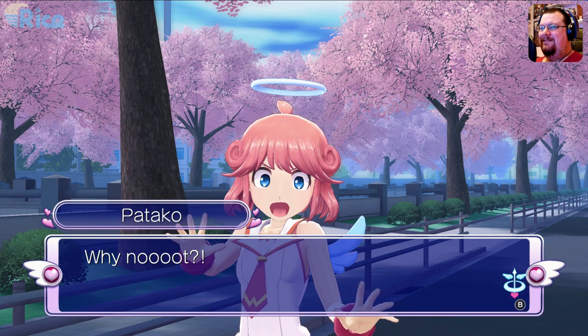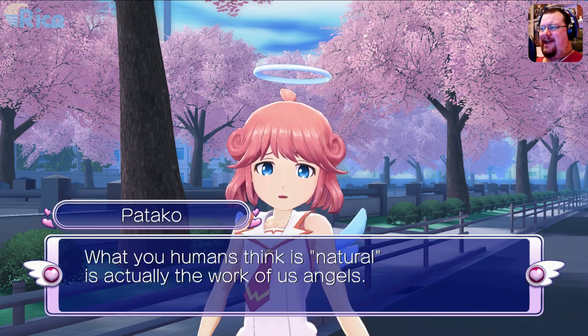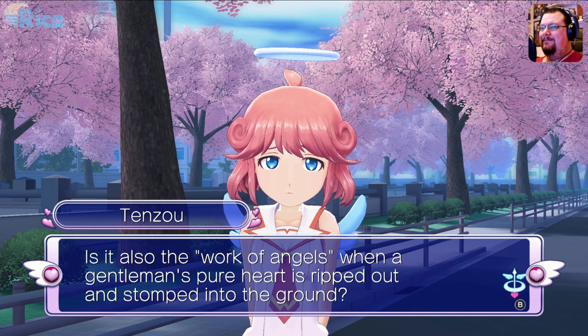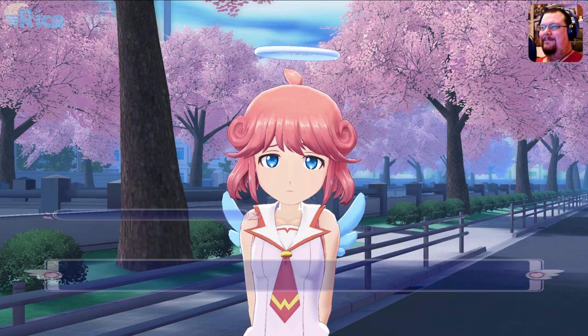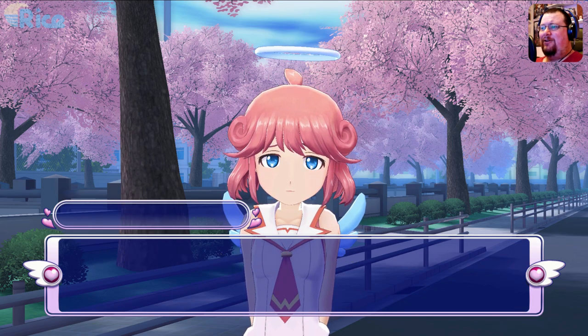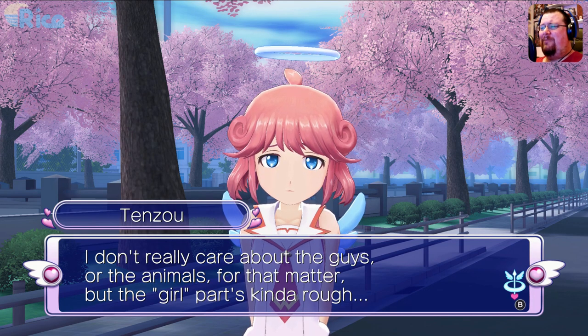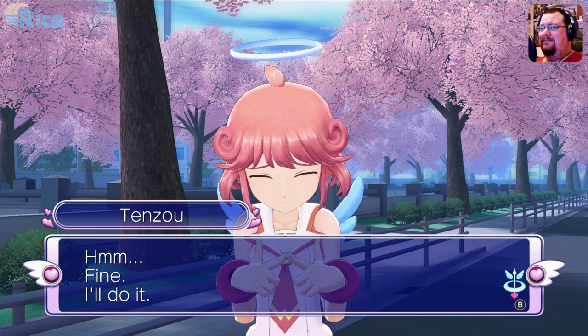No way! Silly boy. For starters, romance isn't something you can just force onto someone, right? It's got to be more natural. Is it also the work of angels when a gentleman's pure heart is ripped out and stomped into the ground? I'll never, ever get a girlfriend. Girl, guy, or animal. God damn it. I don't really care about the guys or the animals for that matter, but the girl part's kind of rough. Fine, I'll do it.